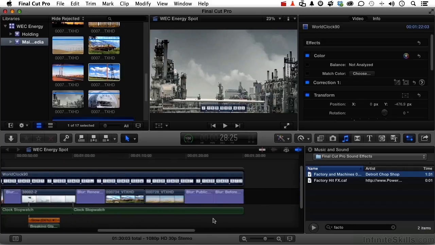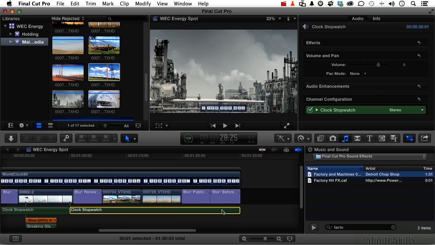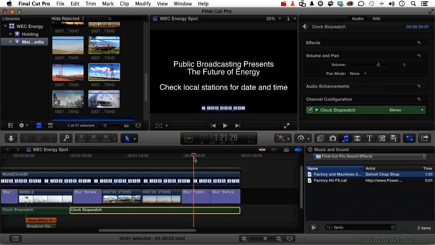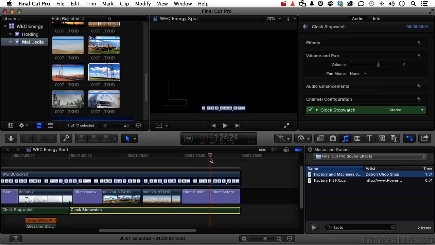Come down here. The ticking stops at the end of this, and I want it to kind of slowly go down in terms of volume. So select this one here, bring over your playhead to right there. Now, if we go into our inspector, and we have audio selected up here, not info, you can see that. If you come over here, you see this light up over here, click on that, and that adds a keyframe.